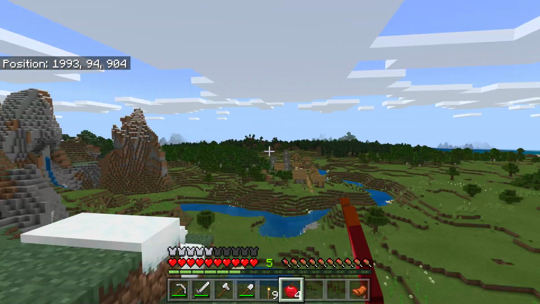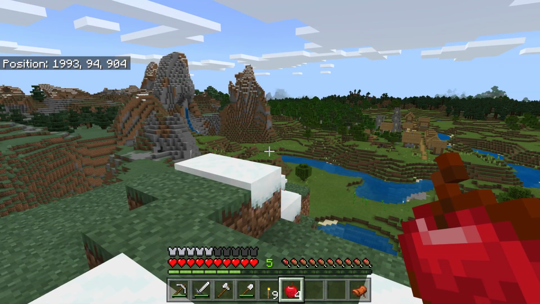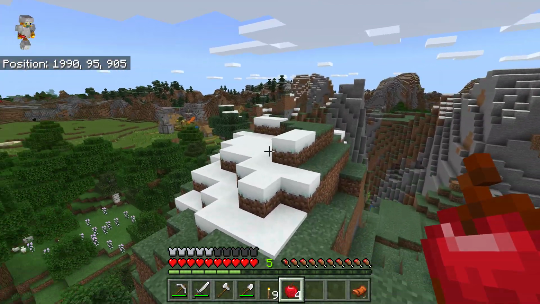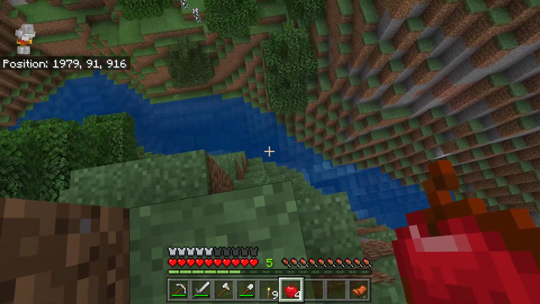Okay, we've got a village here. We've got a village here. We've got a village over there with the ravine as well. And I'm not sure if that's the same village as the one at spawn. But I think this area here, guys, looks perfect. It's very close to a village, which is always good. We've got a big jump here.